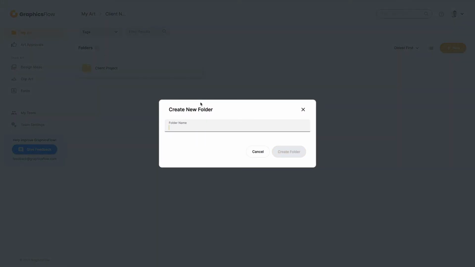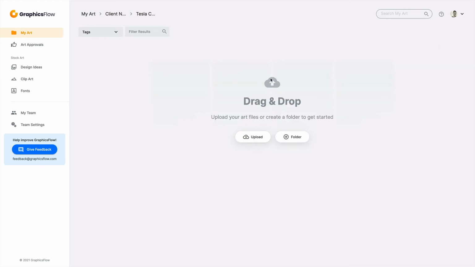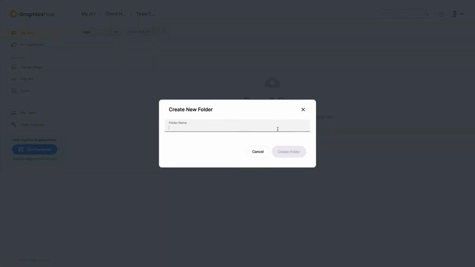So I'm going to create a new subfolder here, and we'll just do Tesla Cybertruck launch event or whatever it might be. It's a very specific, tangible, clear way to organize files for that particular client project. But what I can do now is go into a specific subfolder, and I can create additional folders to manage files logically. Let's say we're doing a campaign for Tesla for their Cybertruck launch event, and for that campaign, we have screen print files. So I could name this folder screen print files, and I can go ahead and create it.